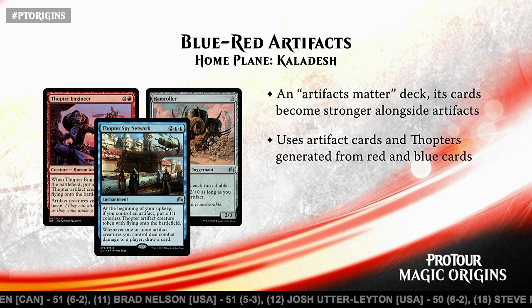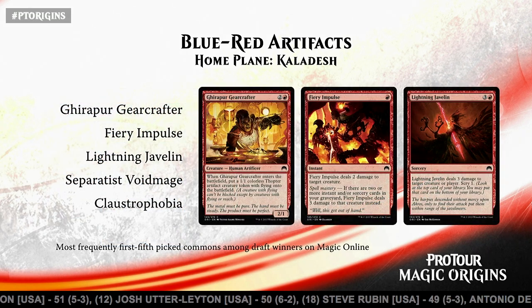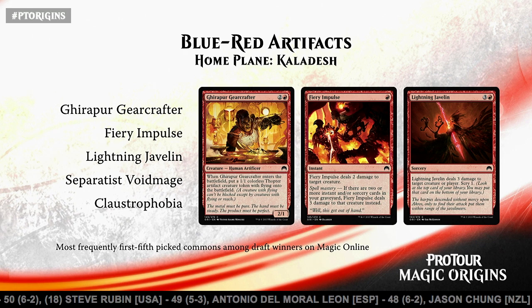So why don't we look at the top 5 commons as being picked by you on Magic Online, the 1st through 5th picked commons amongst draft winners. So these are getting the job done, BDM.